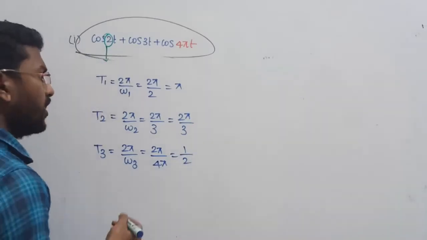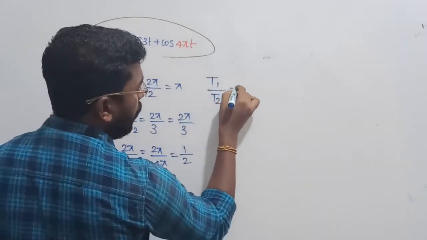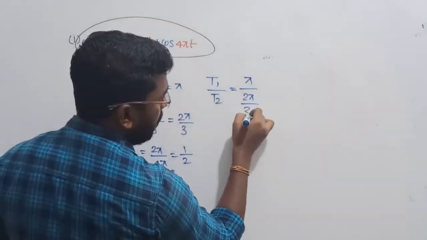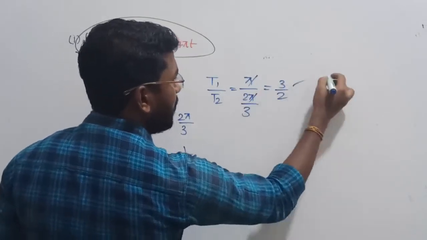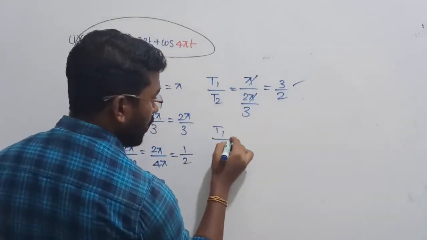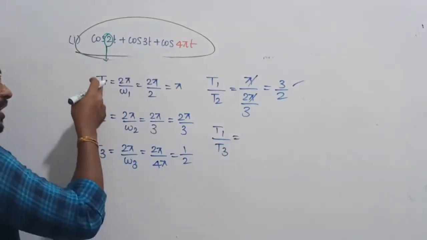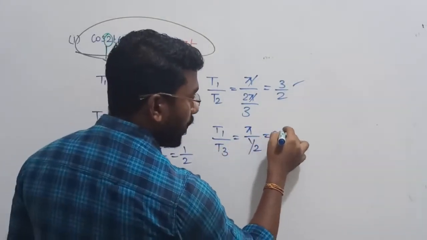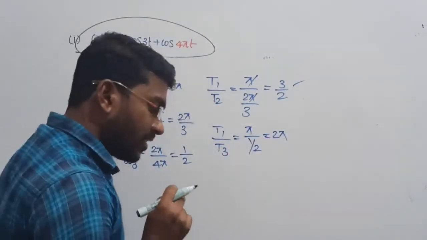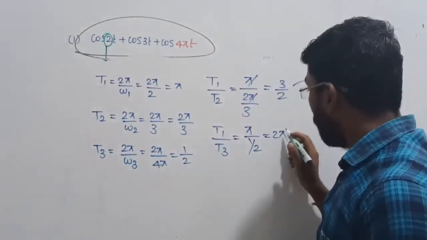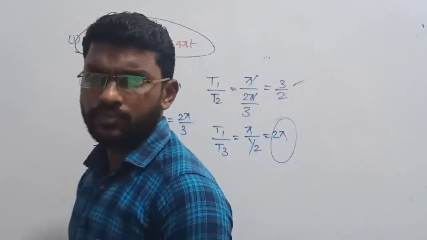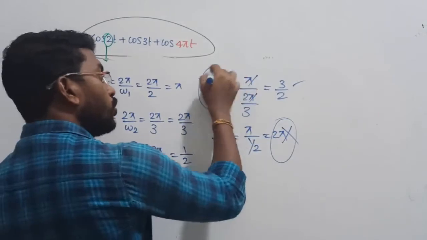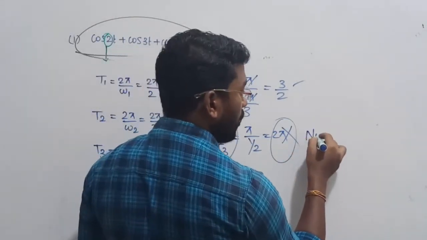Shall we take the ratio now? Yes. Take the ratio between T1 by T2. We know how to do the procedure. T1 by T2 is giving me pi divided by 2 pi by 3. Pi gets cancelled. Yes, I am getting a rational number, that is correct. Second case, let me check. T1 by T3. When I take the ratio between T1 and T3, T1 is pi, T3 is 1 by 2. So I am getting 2 pi. Is it a rational number? No. Rational number in the sense, in both numerator and denominator, I have to consider integer values. Is pi an integer? No. Pi is not an integer. So the conclusion is, out of these two ratios, one of the ratios is not rational, that is irrational.